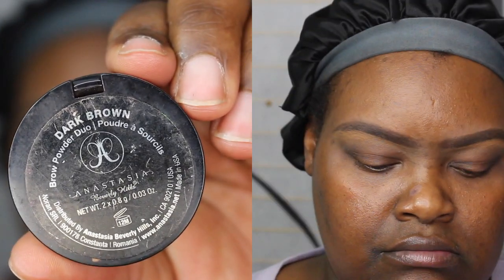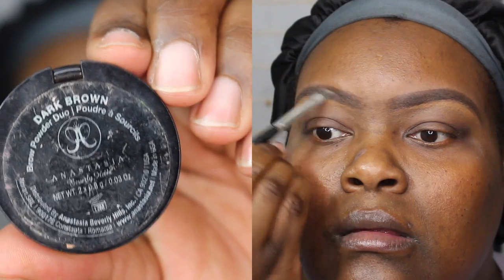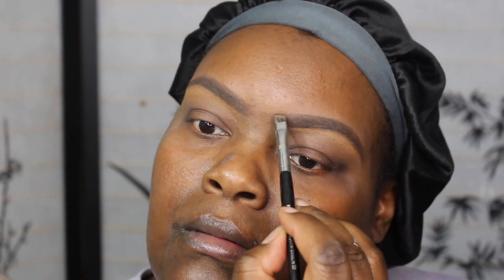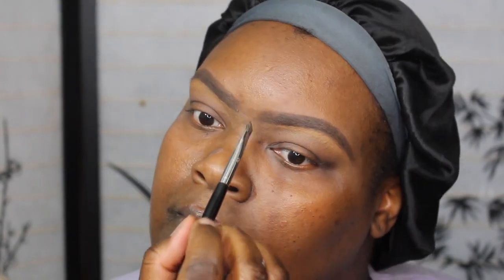Okay, so now we're going into Anastasia's dark brown. This is basically how I do my brows. I'm using the light part for the inner part of my brow and the darker color for the outer. This is how I do my brows if I'm using a pomade or even a pencil. Sometimes I need to clean up my brows, and I don't like really using pomades all the time because I like to have more control over it. But I really like that brow pencil by Anastasia. I pretty much love all their brow products. Even the eyeshadows are really cool too.